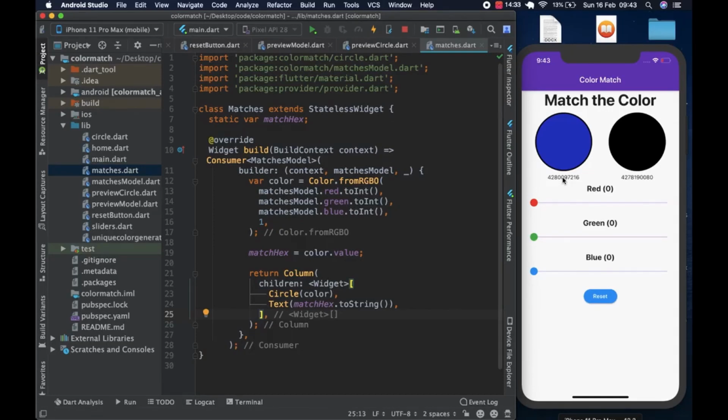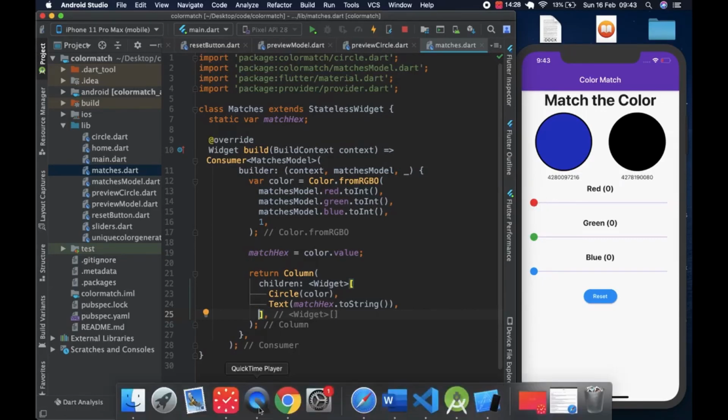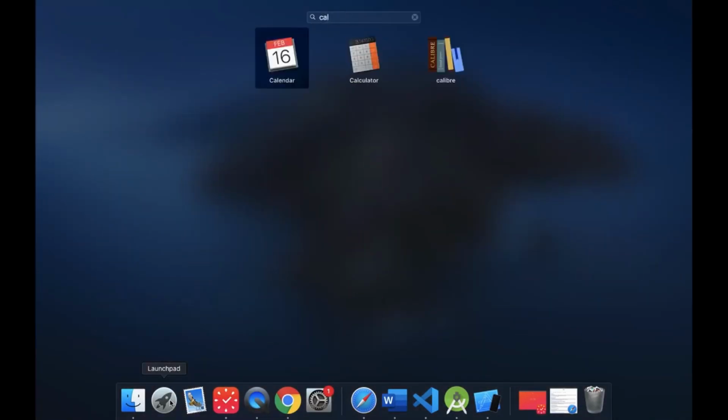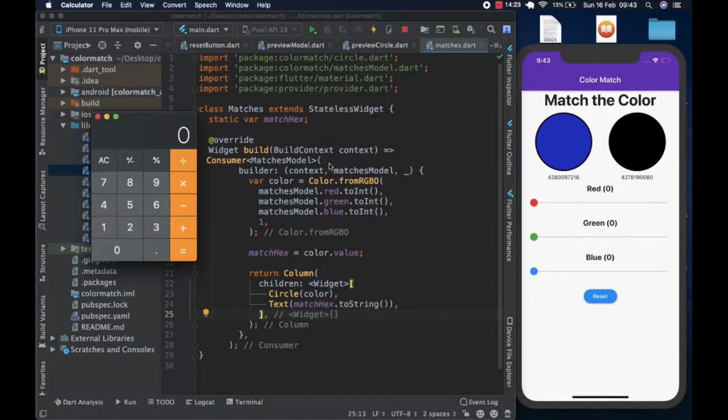The reasoning was that if you have 16 million options, right? Let's get our calculator so I can get it. I think I did this in the first video. 256 by 256 by 256. So these are the number of options you have, right? You have 16,777,000. So if somebody had to get it correct, I think it would be almost impossible. Some of these shades are almost imperceptible to the human eye.